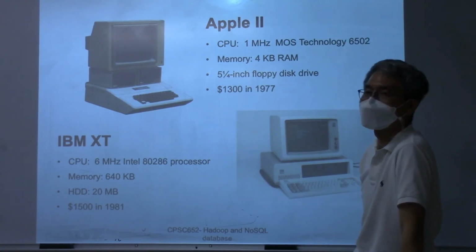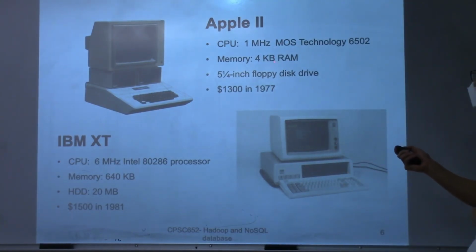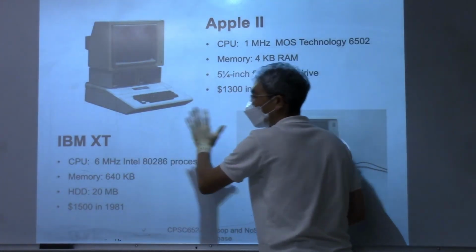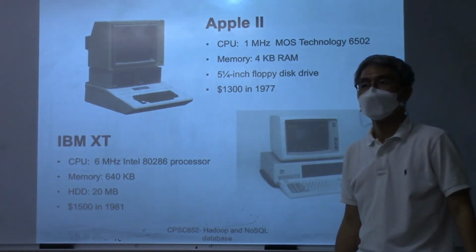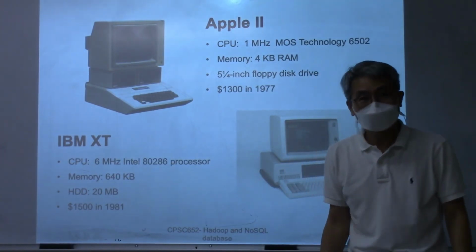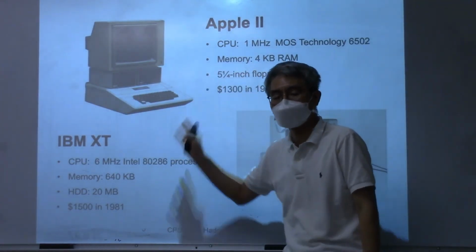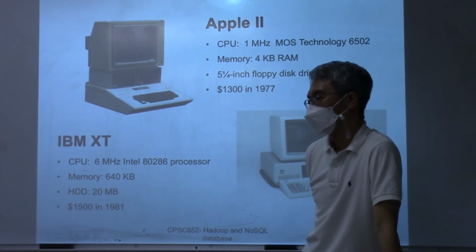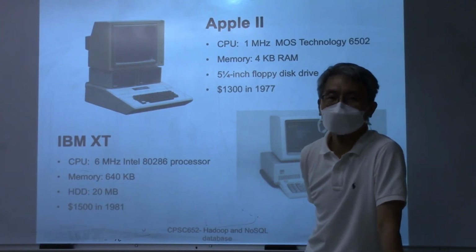But this was also the first computer developed by Apple. You can see the RAM size is 4 KB. The IBM is much bigger, with a hard disk drive. Interesting is that usually the price of such a personal computer, no matter when it was on the market, is in the 1,000 dollar range. Maybe 10 years later, 20 years later, the personal computer price is still around 1,000 dollars. Even my first personal computer, around the year 2000, cost about that. Interesting is that my dad, who didn't know anything about computers at the time, gave it to me. So it's 1983.